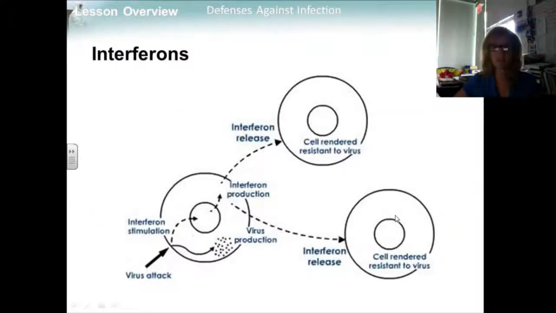When a virus infects body cells, certain host cells produce proteins that inhibit synthesis of viral proteins and help block viral replication. Scientists name these proteins interferons because they interfere with the viral growth. Interferons slow down the progress of infection and buy time for specific immune defenses to respond.